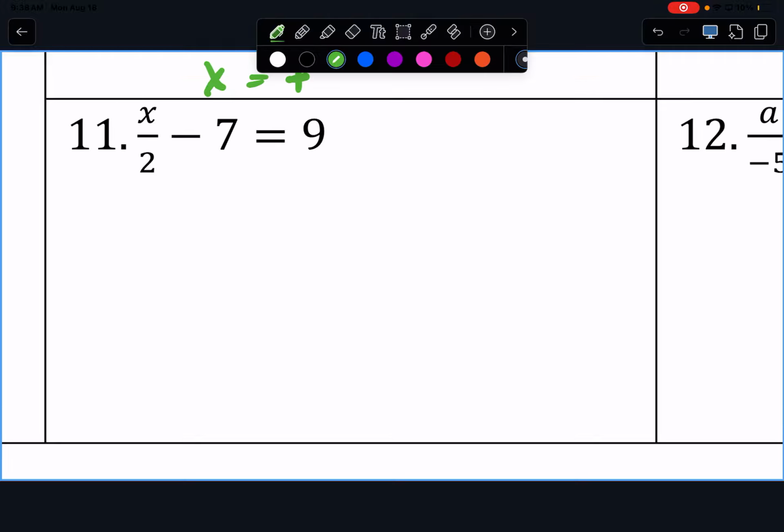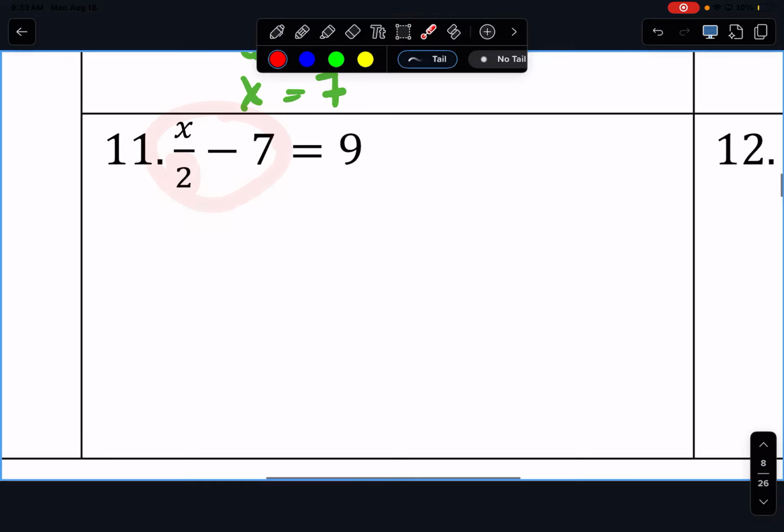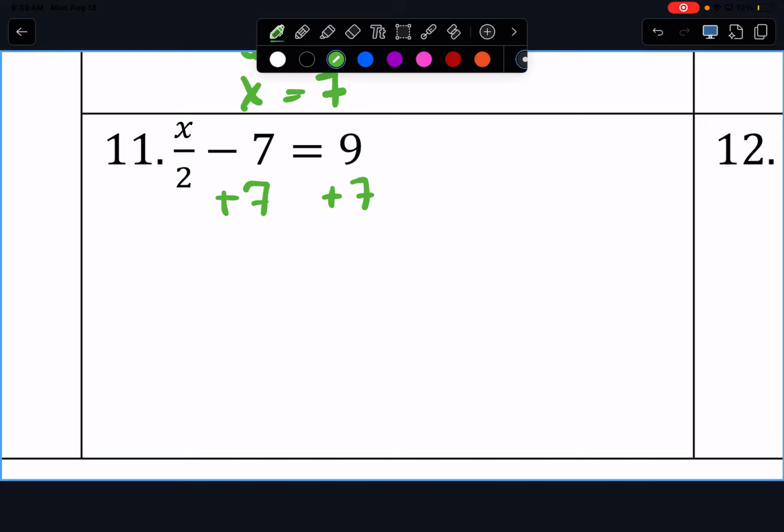So the example we just did, everything is being divided by 8. Do you see that? Whereas right here, only the x is being divided by 8. So to be able to move the denominator, it has to be on a side where everything's with the denominator. So is 7 included in that fraction? No. So we got to move that fraction, move to get the fraction by itself to deal with it. So add 7 first. All right, so we have x over 2 equals 16. Yep, then we'll times 2 on both sides. And we get x equals 32.